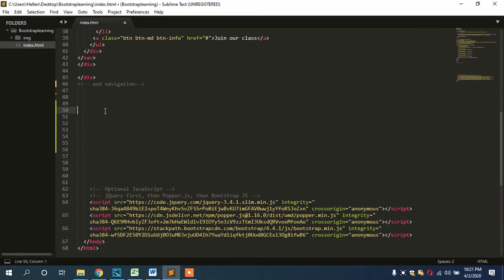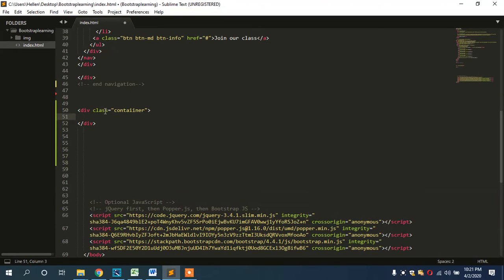So, like I said, the contents of your website will be in a div, which is inside a row, which is inside a container. So we start with a div of class container, then inside this div of class container, we shall have a div of class row.